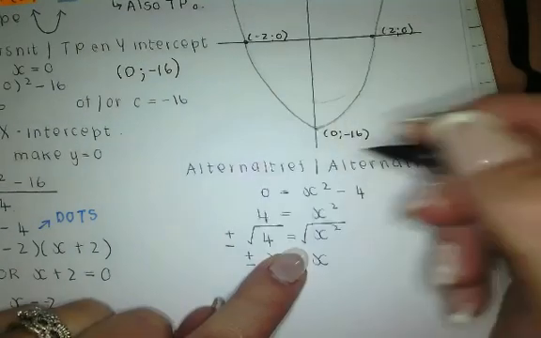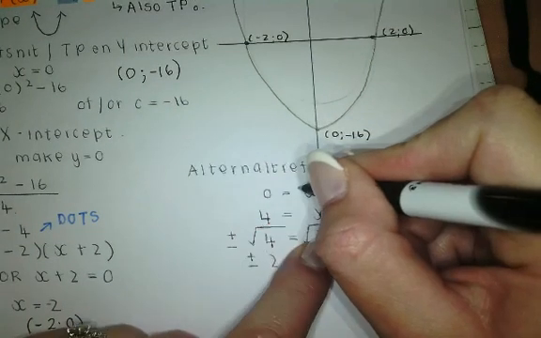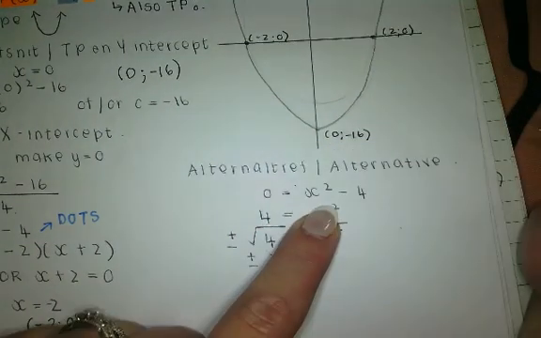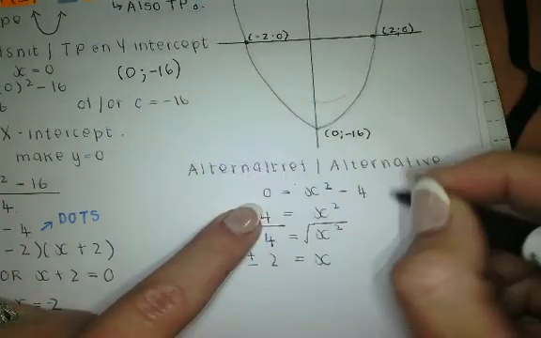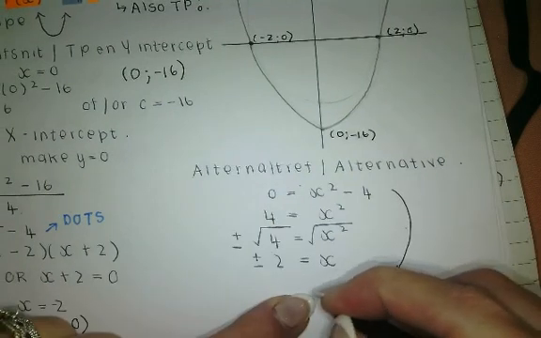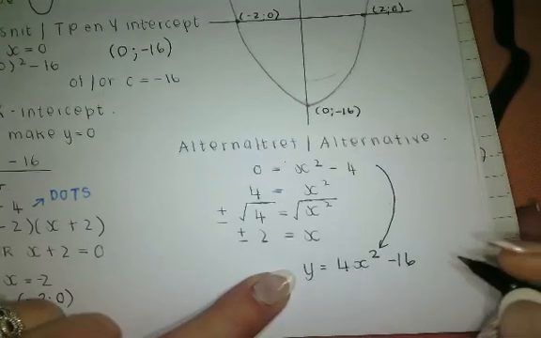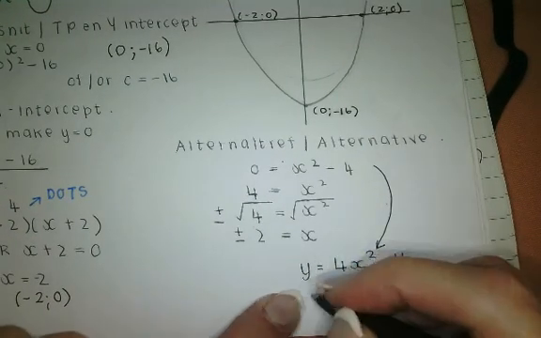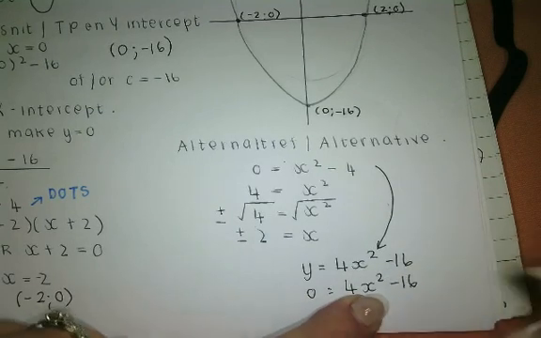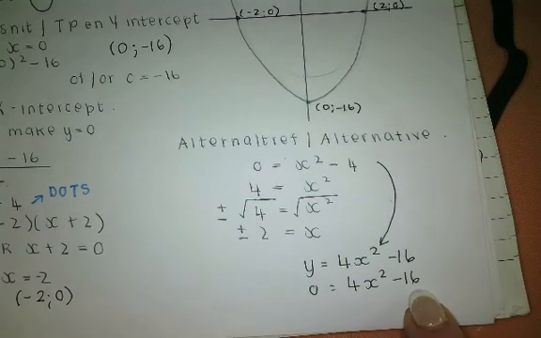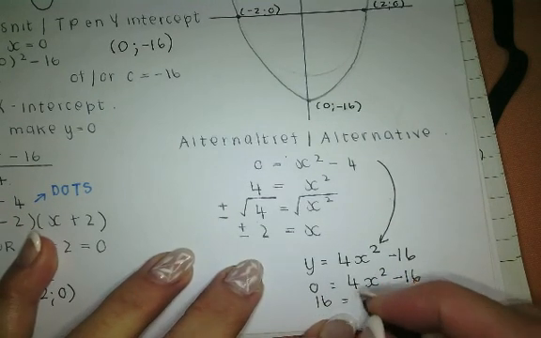Okay, so we make y equals 0. Hold on, this should have been a 4 here, right? Okay, wait, they're already divided, yeah. Okay, so let's add in here, y equals 4x squared minus 16. What they did is they took the 16 over, so they made this 0 equals 4x squared minus 16. You isolate your x by taking 16 over and it becomes a positive 16.